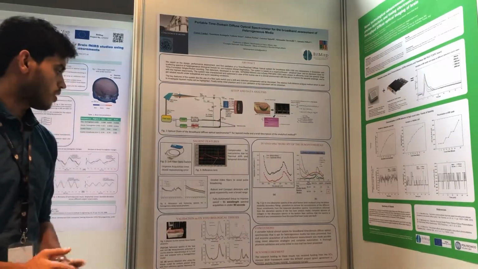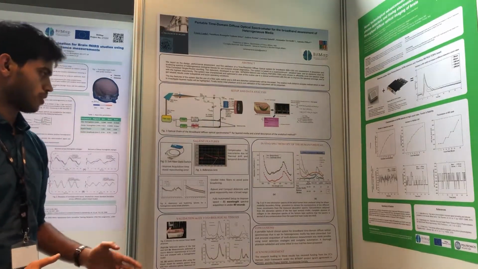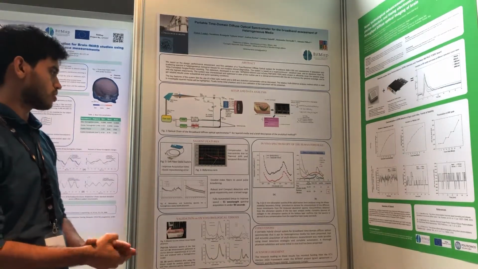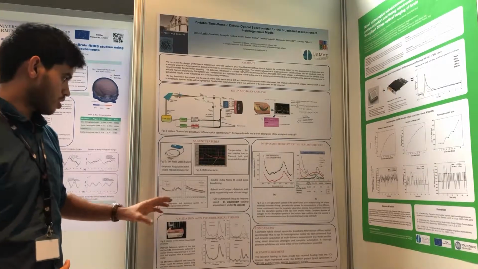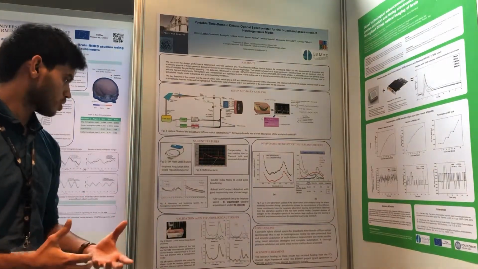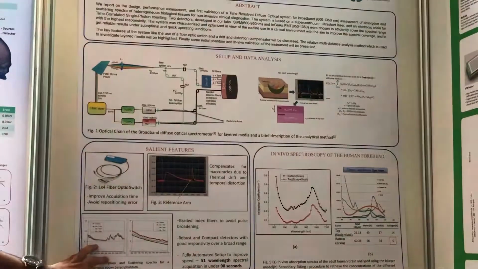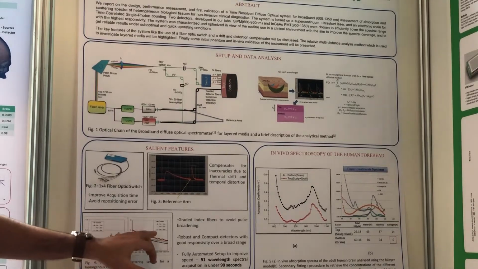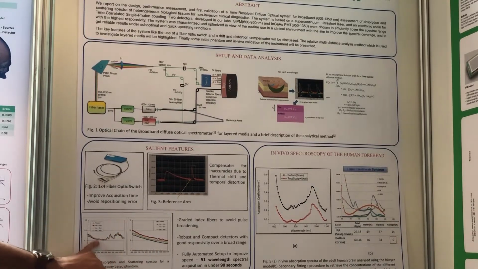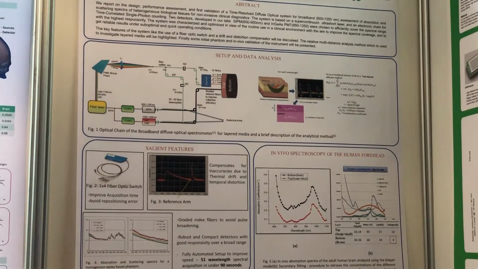So with that, let's go to some initial validation that I performed using the system on phantoms. Firstly, here you see validation on a silicon-based, epoxy-based phantom. This is the measurement, maybe it's not very clear from there, at 3 different source detector separations and 1 in transmittance geometry, the dark blue, for absorption and scattering. And you see that for a homogeneous phantom, you see more or less exactly the same optical properties.